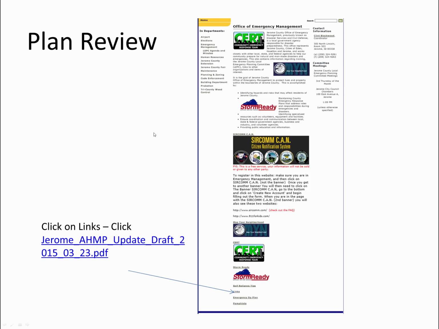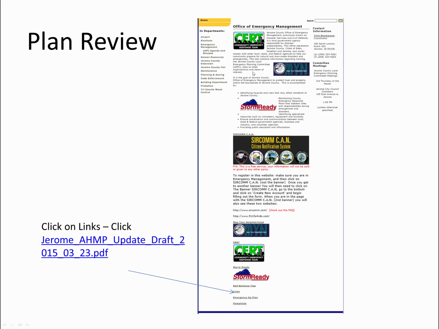The Jerome County Multi-Jurisdiction All-Hazard Mitigation Plan has been placed on the Jerome County Office of Emergency Management's website. We encourage you to go there as we update that plan. We are currently just doing our final proofing of that plan, and there will be an update in the next few days.